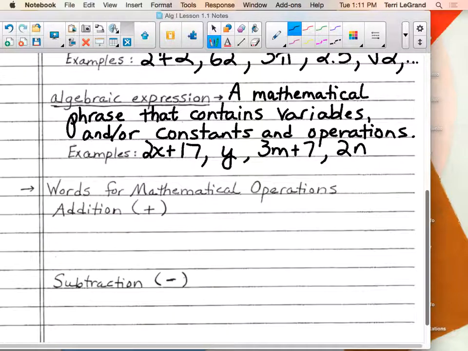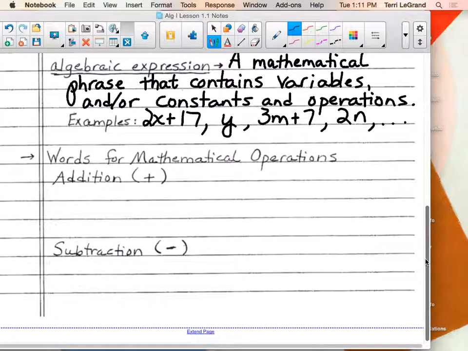2n. Would that be an algebraic expression? Yeah. Okay. So again, not only should we know, but we should be able to picture, we should be able to visualize, we should be able to write down examples of the vocabulary in mathematics. These are going to be huge words all year long. You need to know when they come across that you can give the definition and or give me an example at least. Okay? Questions on that?